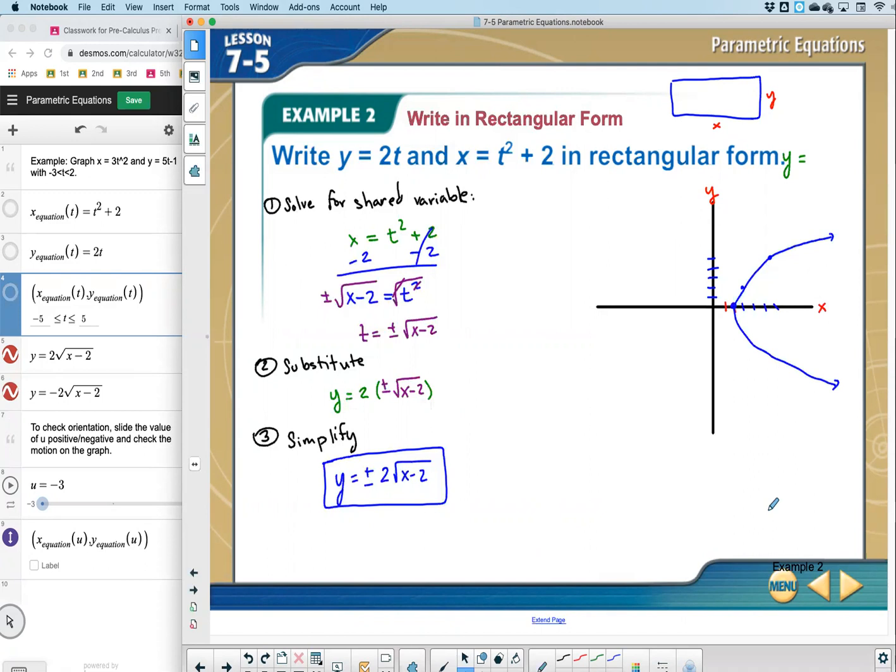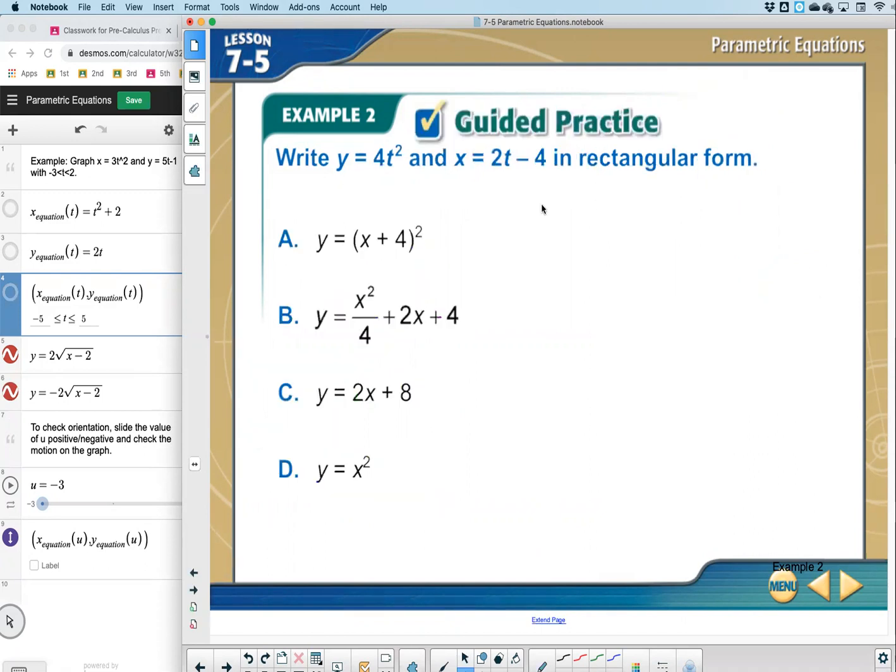Now in your next DOL, I'm going to give you a little hint here. I don't like that I've written this as y equals 4t quantity squared, because this takes a lot longer than it has to. What I want you to know is a little shortcut here. If y equals 4t squared, that's equivalent to saying y equals the quantity 2t squared. You just think about it, 2t times 2t is equal to 4t squared.